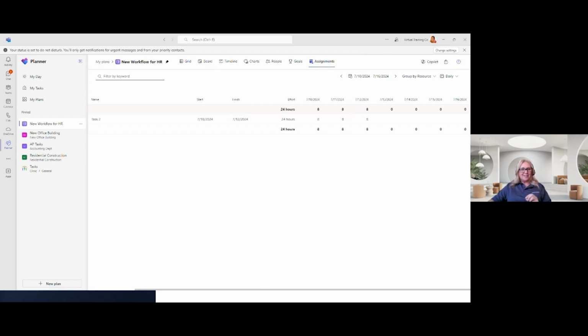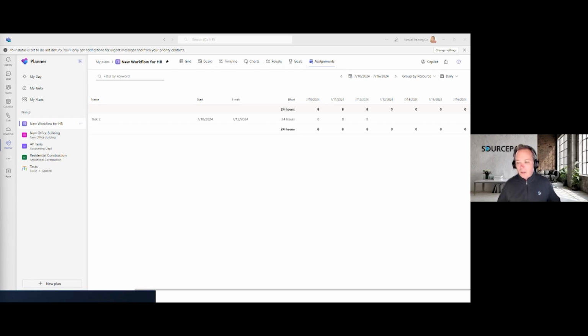Okay. So, Alan, what do you think personally? What do you think about the new Planner and Teams? I love it. It looks great. And I can't tell you that I'm coming from a place of expertise. I have not really used Planner a lot, but I love this and I love the integration. And of course, everything is Copilot and AI. It's interesting to see how that's all evolving.